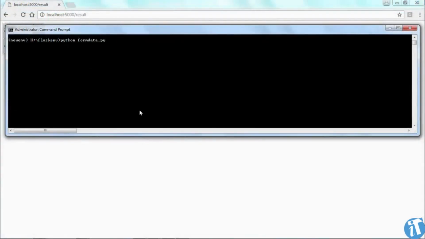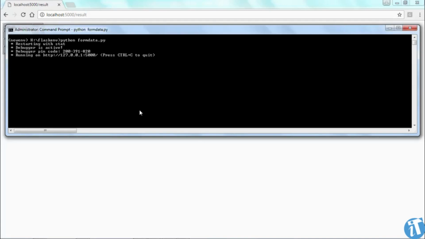First let me start this Python script form_data.py, in which the two URLs, slash and slash result, are defined. They are bound with two functions. The first function displays the form, and the other displays the result of the form data in a table.